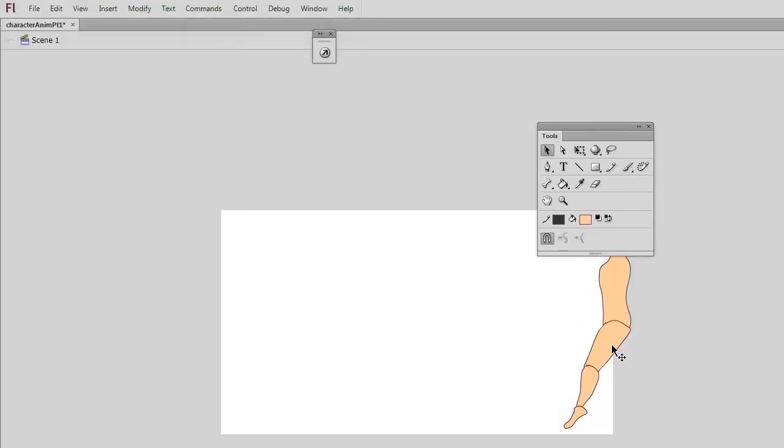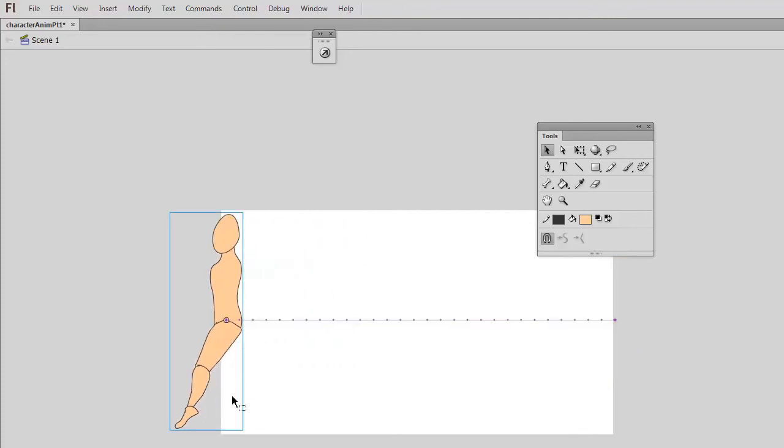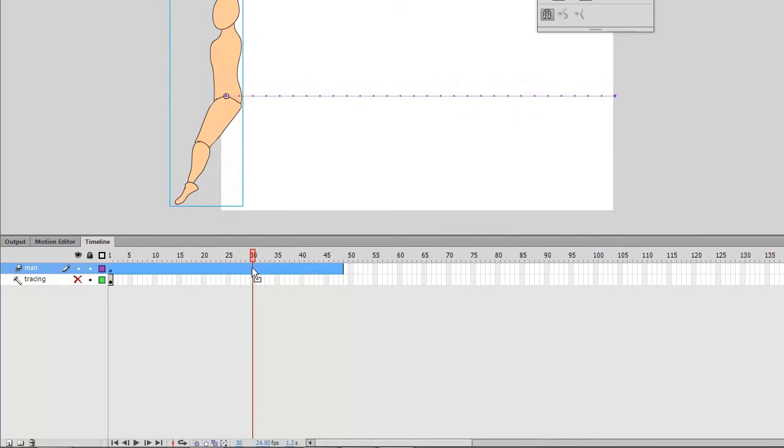Now if I click with the left button and drag and hold shift, I'll be able to move it in the same plane, so it won't move out of position. Like for instance, if I did this and we get an angle, so holding shift keeps it parallel like that. Just move that keyframe across like that.